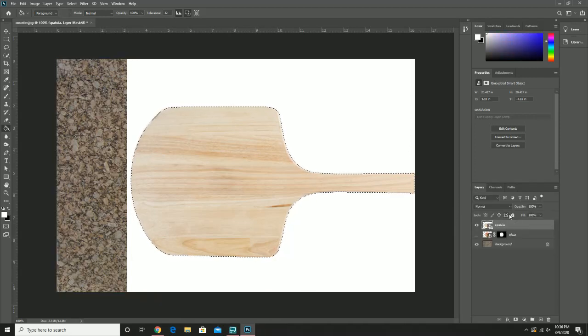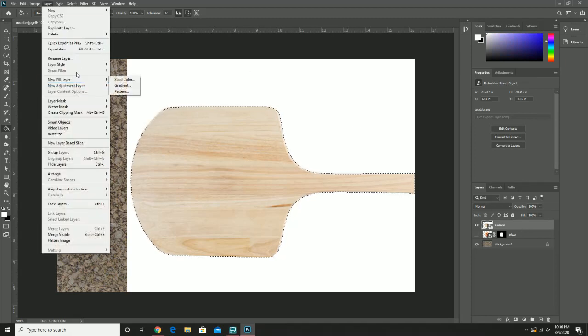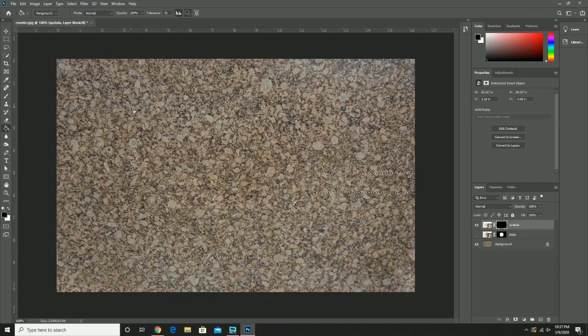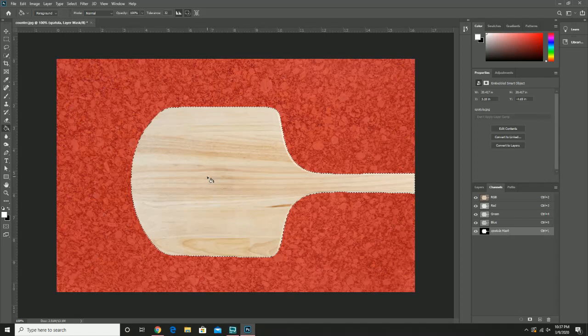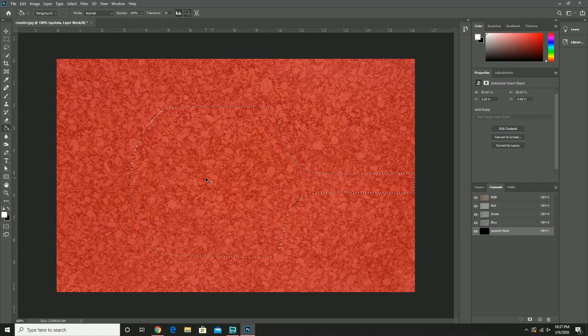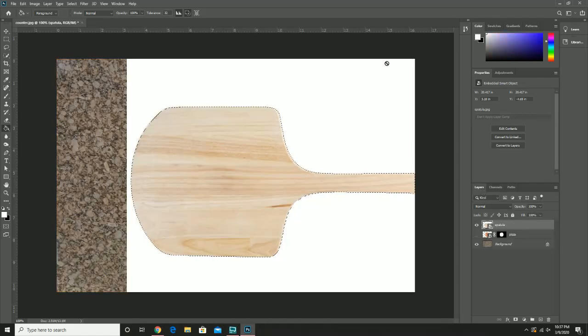Now, if I was, thank goodness for the undo button, go to Layer, Layer Mask, and choose Hide All. This basically hides everything, hence indicated by the black color that we have over here. And once again, I potentially could just go to my paint bucket tool, go to my white color, and fill that in. It comes back like that. So I'm going to undo what I just did. Get rid of the mask again.